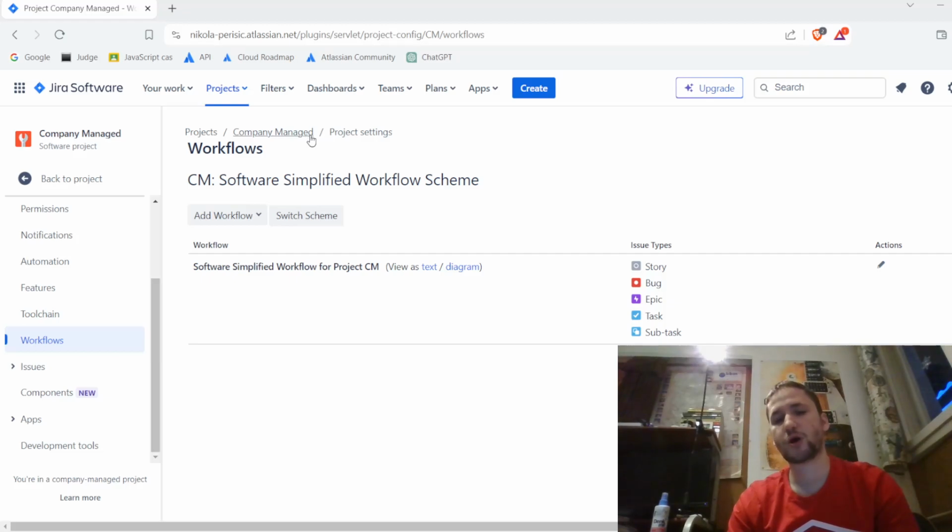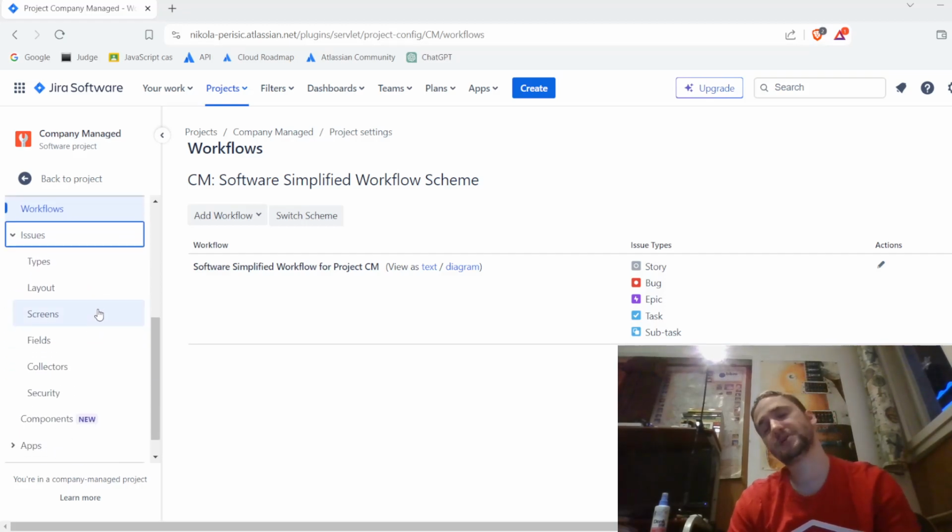What does this actually mean? Well, for example, in here you have the issue types of story, bug, epic, task, and subtasks. When you create a different workflow scheme and switch this workflow scheme with the new one that you created, you need to create a separate workflow for each of these issue types. So for the story, bug, epic, task, and subtask, all of those workflows need to be separate. I know it's manual work that needs to be done, but it is what it is.